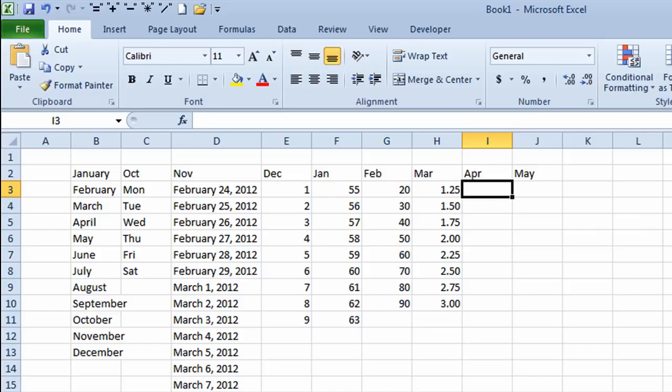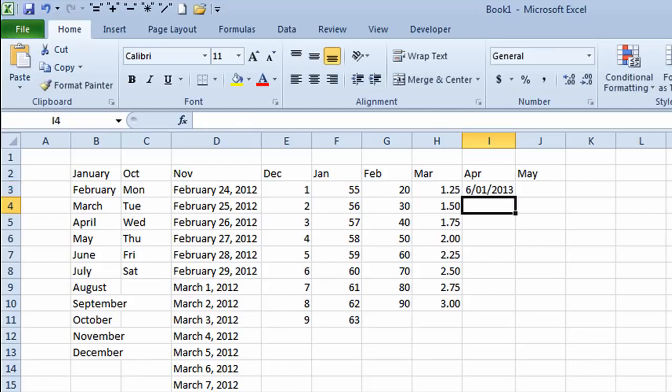So I'm going to go now to another cell, and this time what I want to do is I want to put in not every date, but I want to put in every 7th date in the sequence. So I'll start off by going 6/1/2013 for June the 1st, 2013. I'll move down a cell. I'll type in the next date in the sequence, which in this case would be 7 days from the first date, so June the 8th, 2013.